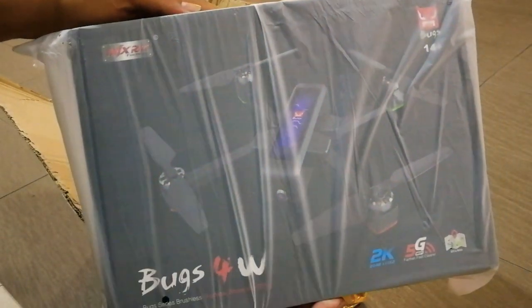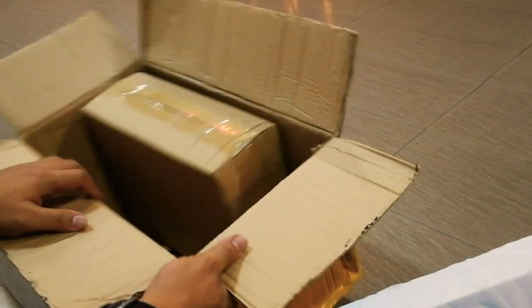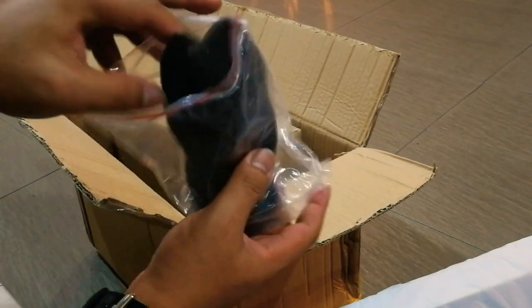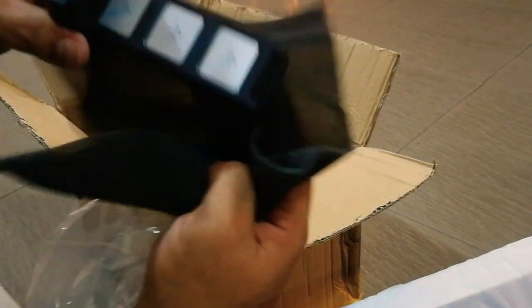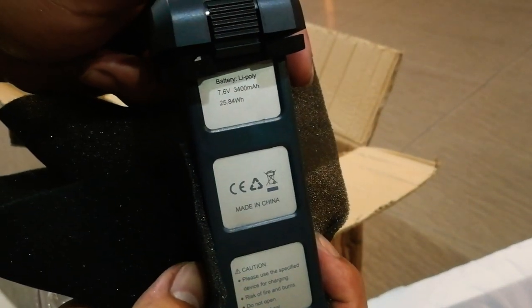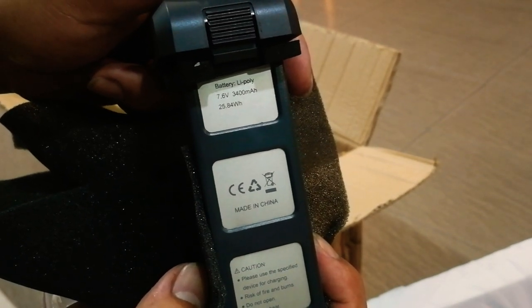This is it, the MJX Bugs 4W. I think this is the extra battery I purchased. Yes, the extra battery, which is the original battery, 7.6 volt, 3400 milliamp. Nice.